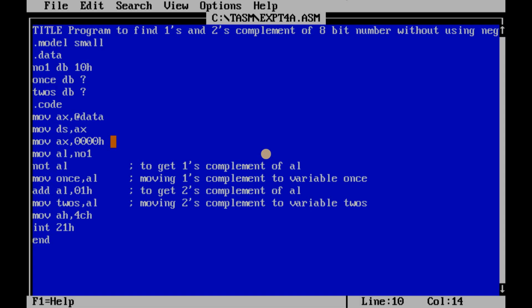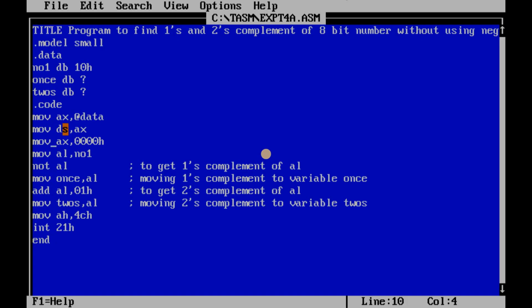So I have taken AX as 0000H. Why have I taken AX here? Because I want to show that AH is not affected. Once AH is initialized with 00H, it will show that only the contents of AL are changing. That is the motive behind using the instruction MOV AX, 0000H.